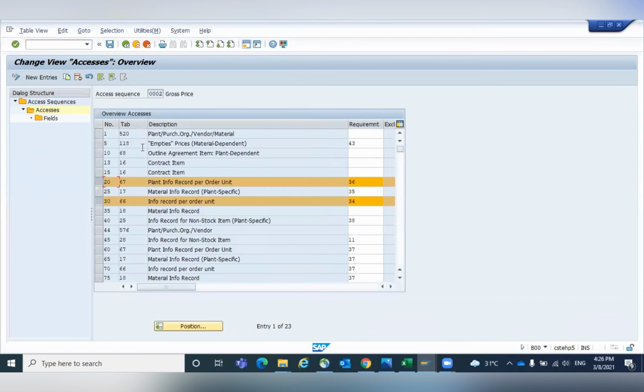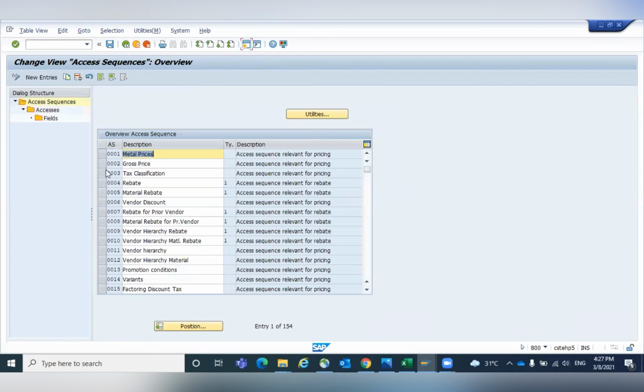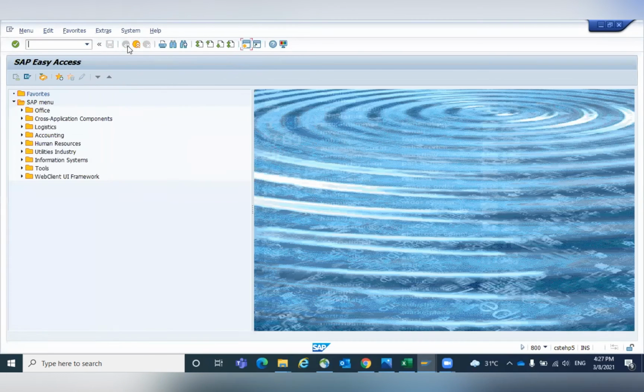These two condition tables should be available for your access sequence. If you are copying from 0002, no issues, because SAP standard already has it. If you are creating any new access sequence without copying from 0002, which mostly we don't recommend, then you should ensure that these are available for your access sequence. That's it. This access sequence is assigned to your base gross price condition type. So that should be fine.